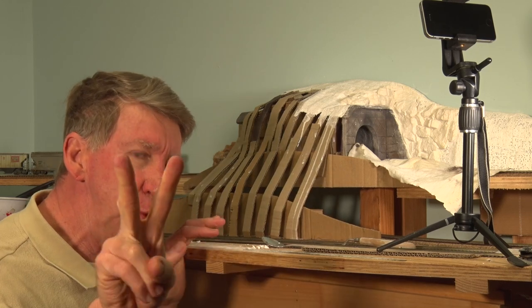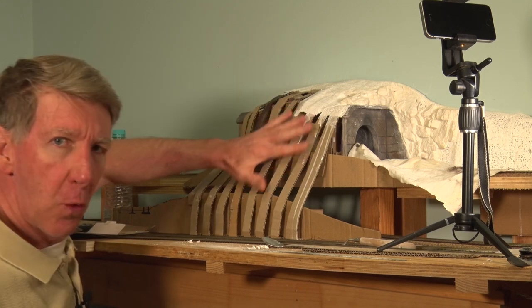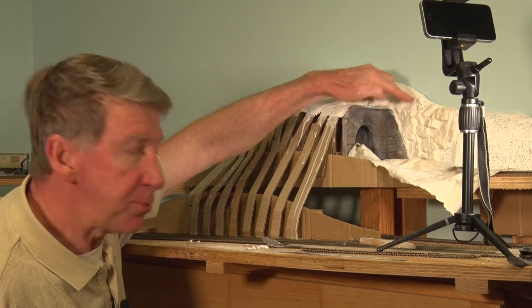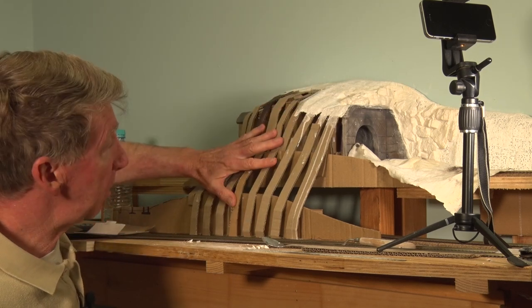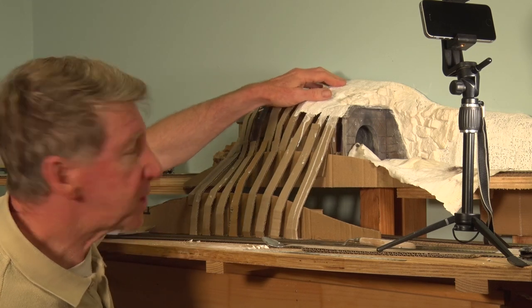Welcome back to Mountain Out of a Molehill Part 2. So you can see we've put our cardboard strips here, we've formed this part of the mountain and the tunnel area here, already put some plaster rocks and rock moulds in here, we'll be getting into that a bit later on. But our next thing is to cover this with plaster cloth and then start some of our rock moulds. So let's get into it.